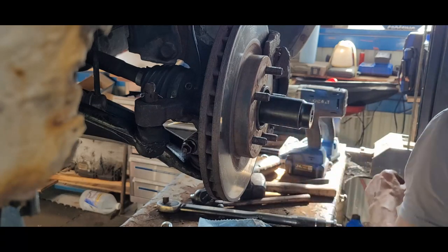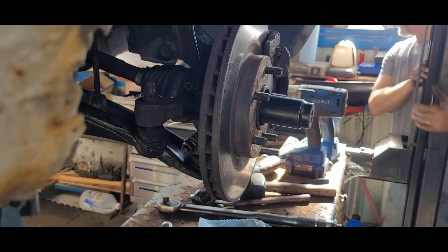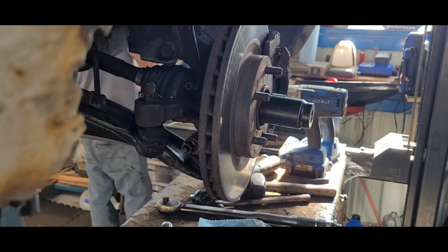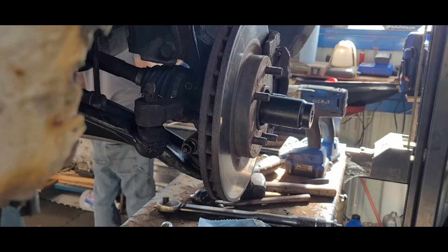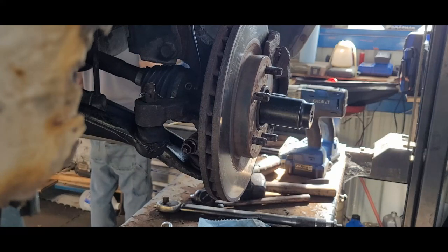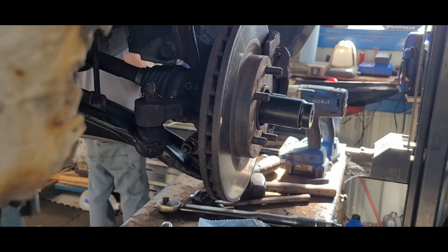Yeah, let's go get the big torque wrench. Get that to 180 foot-pounds. That's under drive line. Clutch and drive line. Questions? Clutch and drive line.